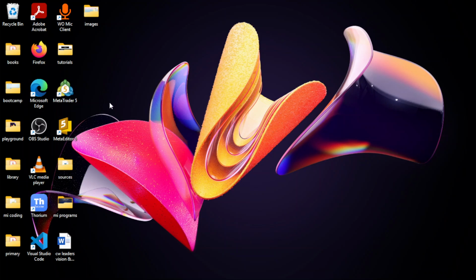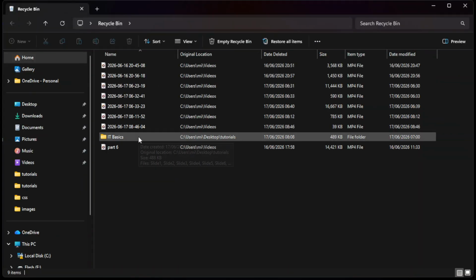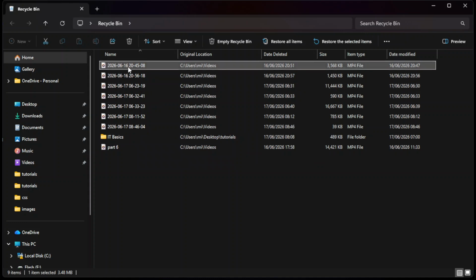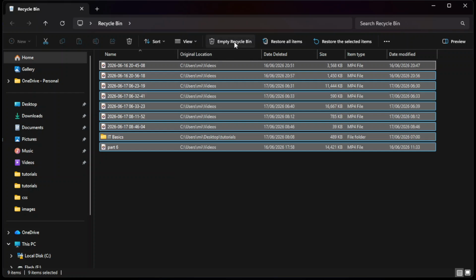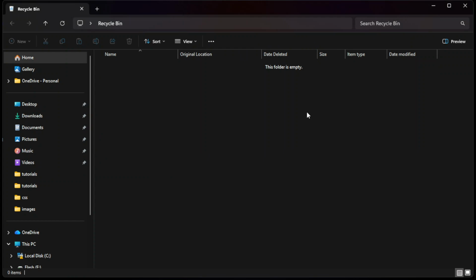So an operating system is simply a software that tells the computer how to communicate with computer hardware components. So now what I want to do is I will show you the simple navigation around this system. So here, this is a recycle bin. Whenever you delete something from your computer and you want to recover it, you can simply get it from here. But if I empty the recycle bin, the files will be deleted and I will not be able to recover them.